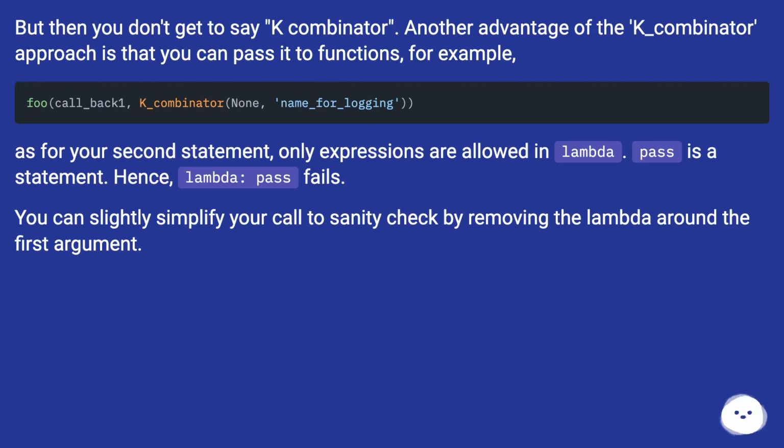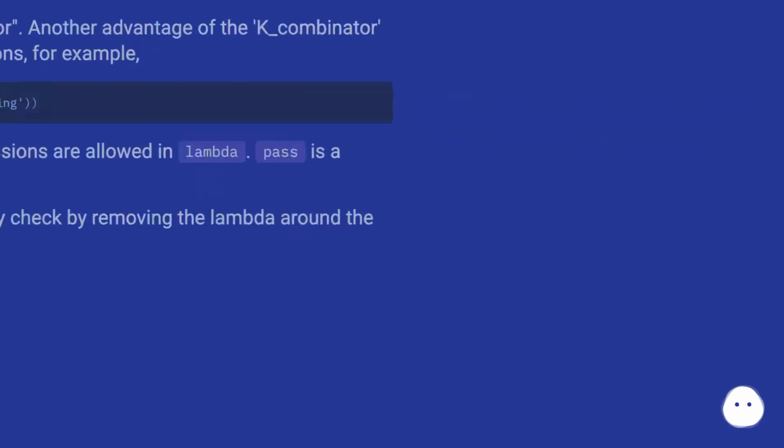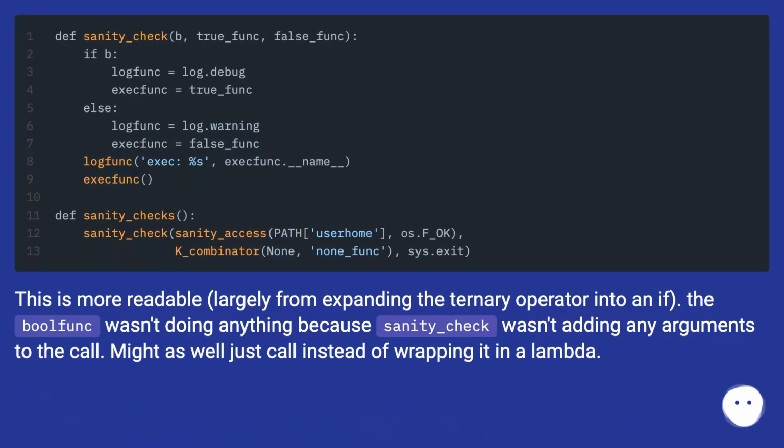You can slightly simplify your call to sanity check by removing the lambda around the first argument. This is more readable, largely from expanding the ternary operator into an if. The boolfunc wasn't doing anything because sanity_check wasn't adding any arguments to the call. Might as well just call instead of wrapping it in a lambda.